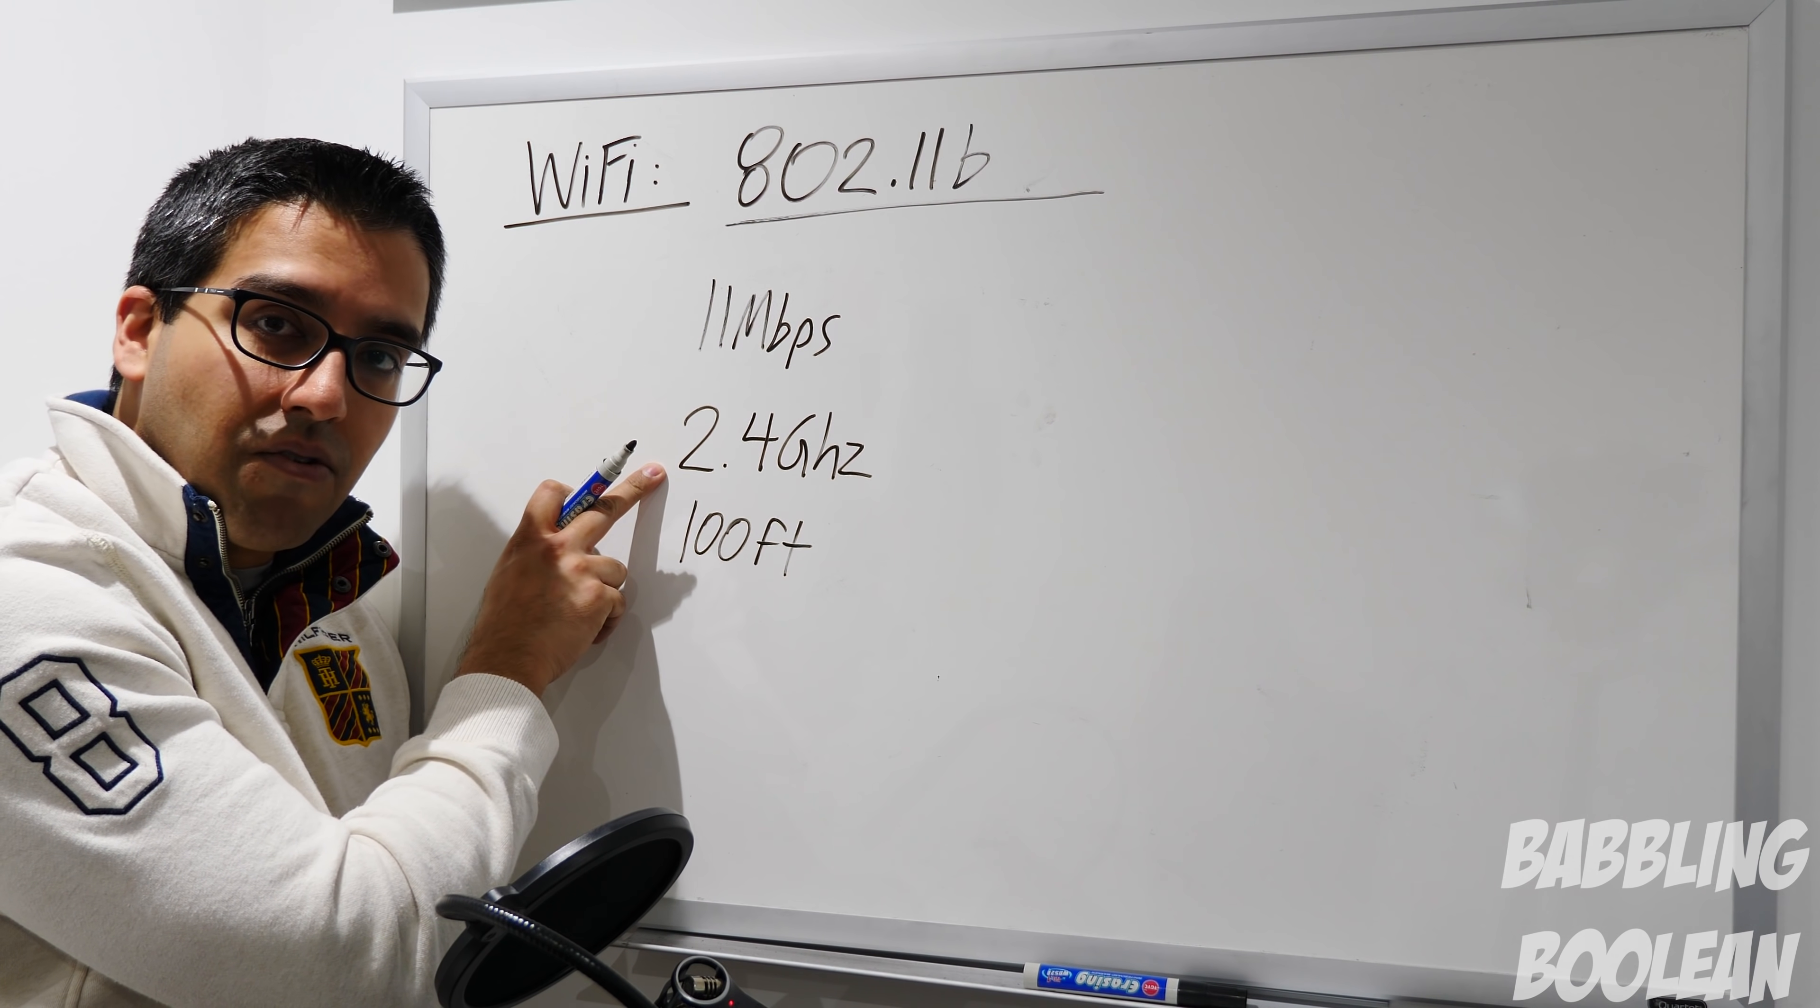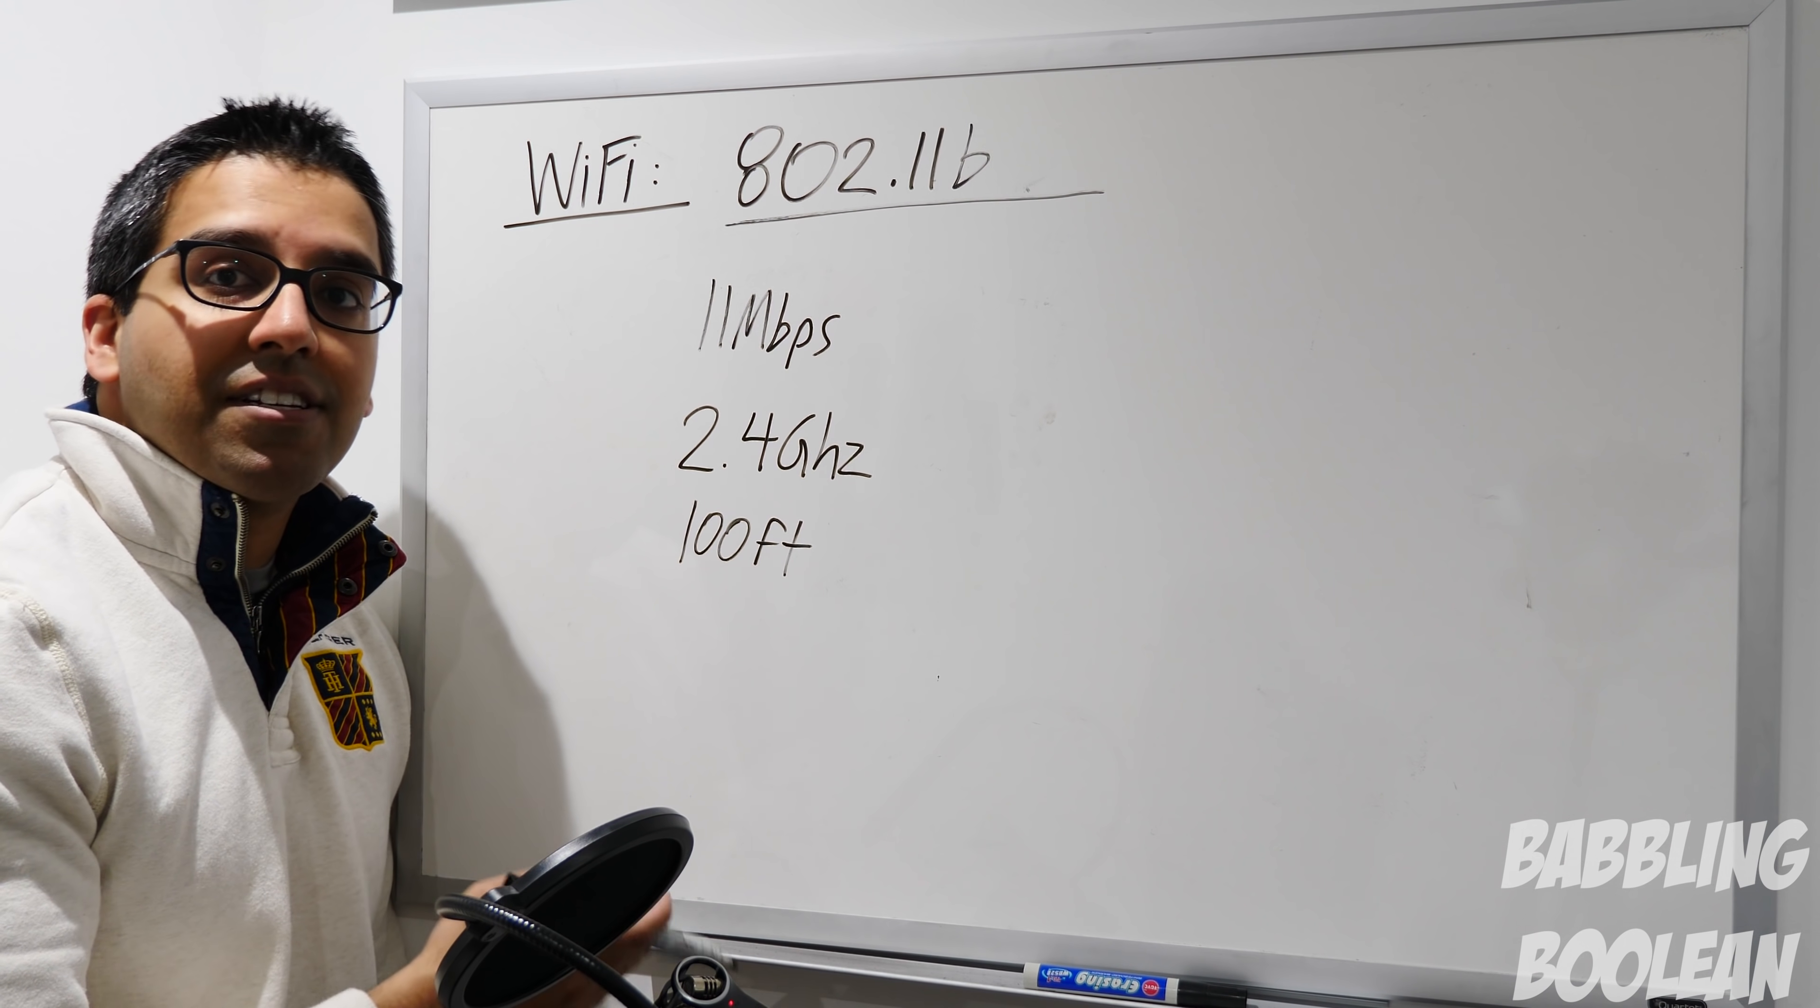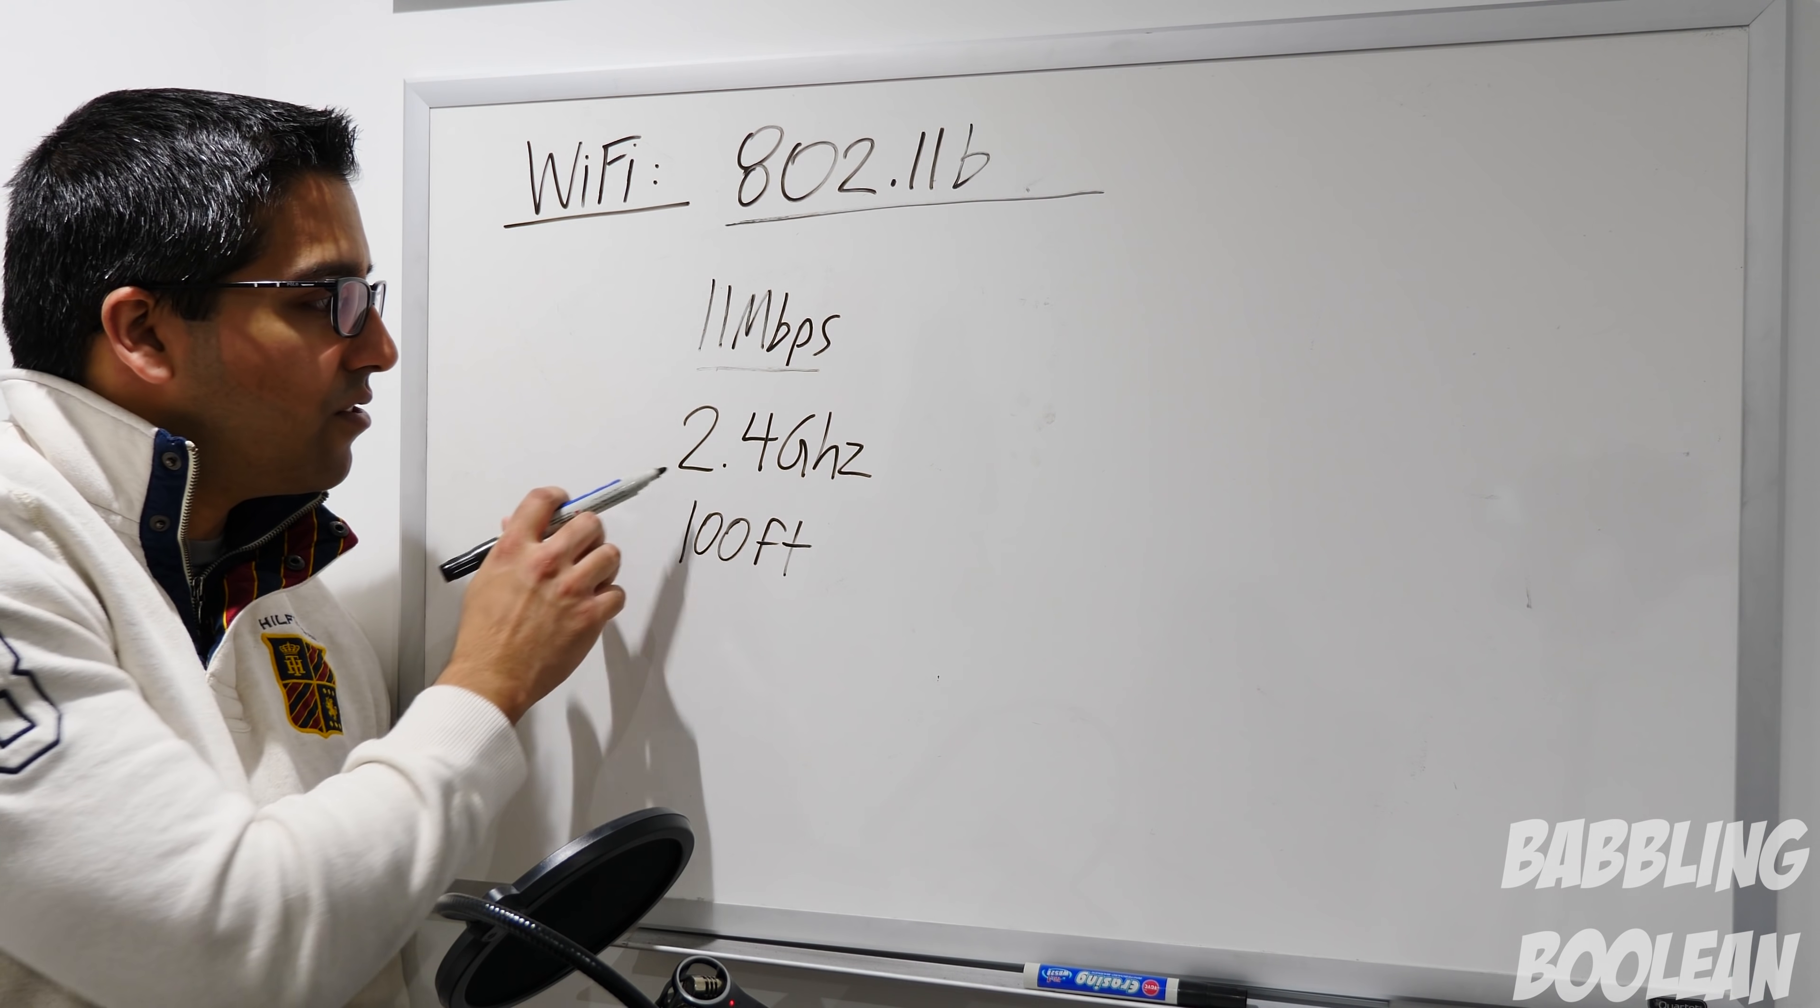This is the sacrifice you have to make because it ran at the 2.4 gigahertz signal. 2.4 frequency runs at a wider range than 5 gigahertz signal, but you're sacrificing speed, and that applies to all the WiFi technology I'll be talking about in this video. Because it was affordable and people loved the range, this took off. This was very popular, way more popular than the A technology was. One thing that kind of clashed with the signal and sometimes made the speed even slower was that because it runs at 2.4 gigahertz, you had other non-registered devices like baby monitors and cordless house phones back in the day would run at 2.4 gigahertz and cause interference.